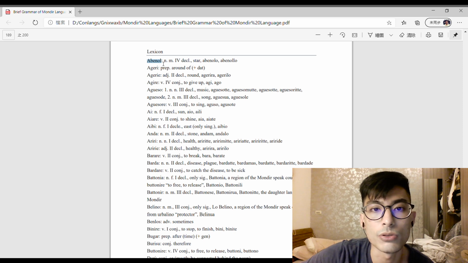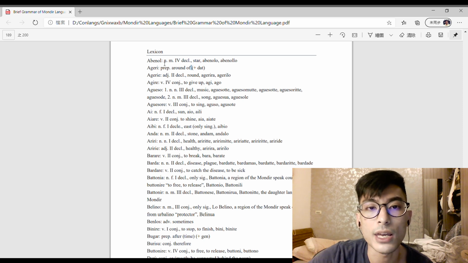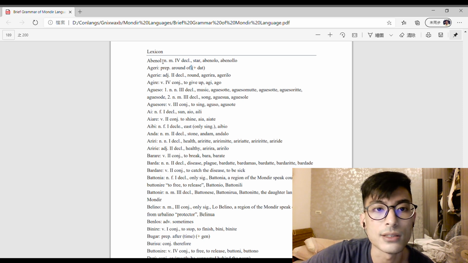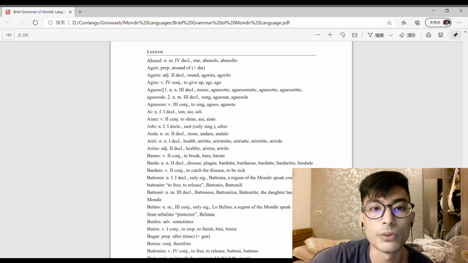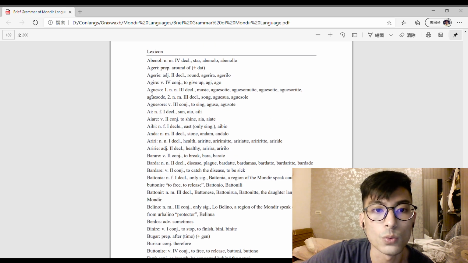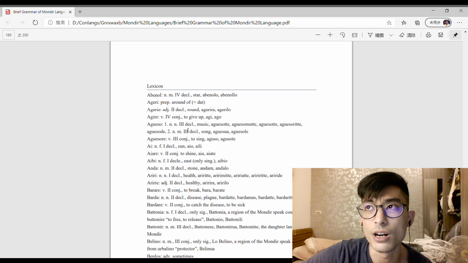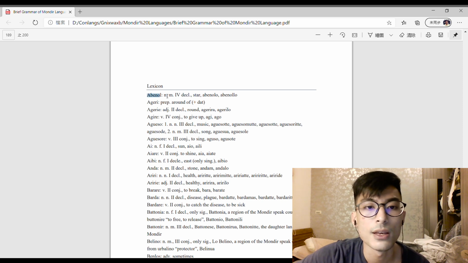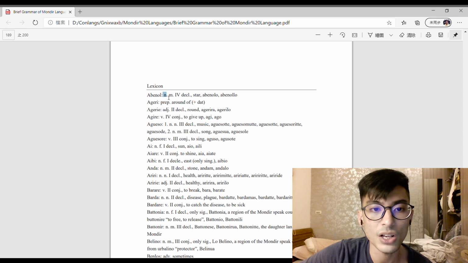So it can also be abenolo, but when I look at the dictionary, I need to find this abenol. That is called the lemma. It can be, for example, the infinitive form of a verb. So for example, aggressore is an infinitive form, and also the nominative or absolutive form of a noun. So appeno is an absolutive, and then the part of speech. So it's a noun, and here is the verb.